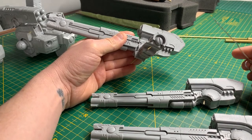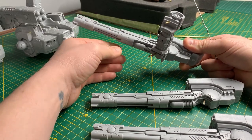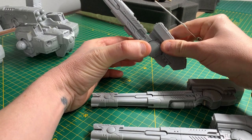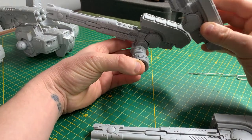As for the weapon system itself, all I've done is used pins, like so. It's just 2mm pins, that's all it is. I've put one on the left side, and that goes actually into the weapon itself. So once I do glue that in place, once I've painted it, that'll all be one solid part. And then just a small pin for the middle section.